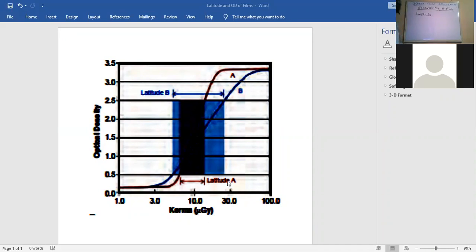So if we want to compare films that have different latitude, we also want to look at films that have different contrast. Of course, contrast has to do with this slope here. This one has a better contrast, but that is not only what we are looking at. Even if it has a better contrast, we want to look at the latitude. If the latitude far outweighs the benefit of the contrast, then we will go for the ones that have lower contrast but bigger latitude, so that we will avoid the issue of retakes.